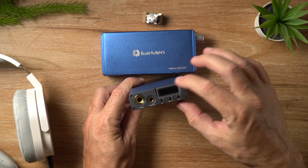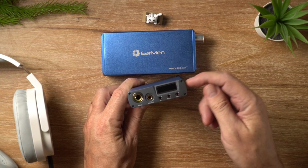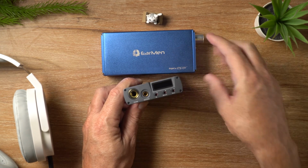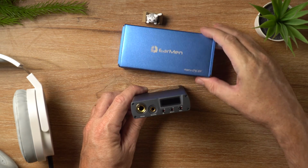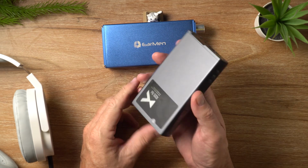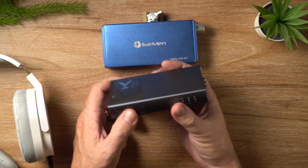But here you've got an OLED display, and this is really handy. It gives you a much better idea of the current battery level than just the single LED on the Angel. So I appreciate having that screen there. In addition, this little guy has got Bluetooth.